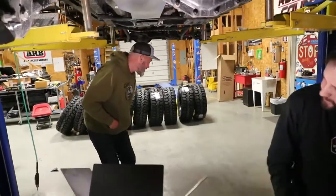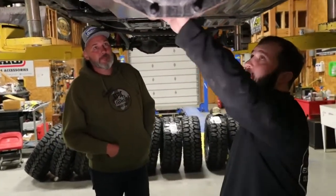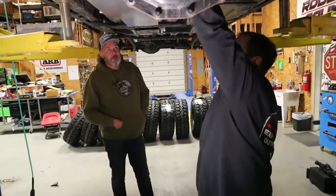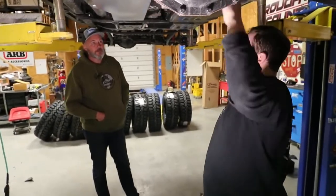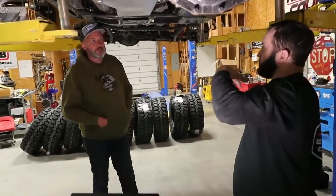How about the electronics on it? It's pretty straightforward, super simple. You have a pump that'll mount here on the frame rail, and that's actually going to pull from your filler that runs down in the tank here, and it will pump into the Y. It's already tapped with threads, so you'll actually pump back into the factory filler, and it's on the main tank side, so it'll flood into the main tank.